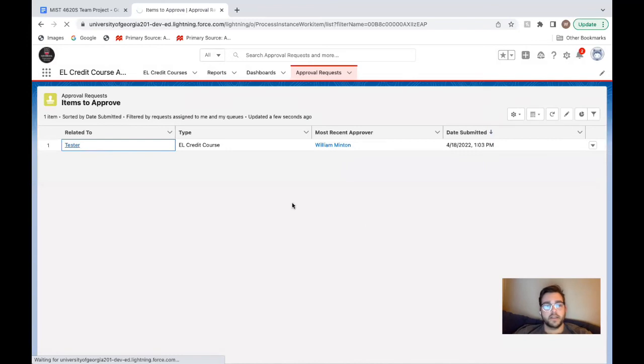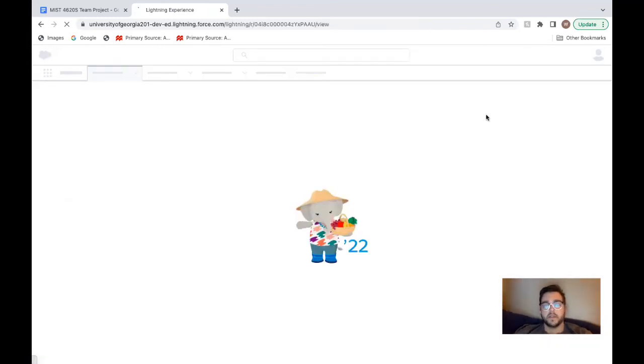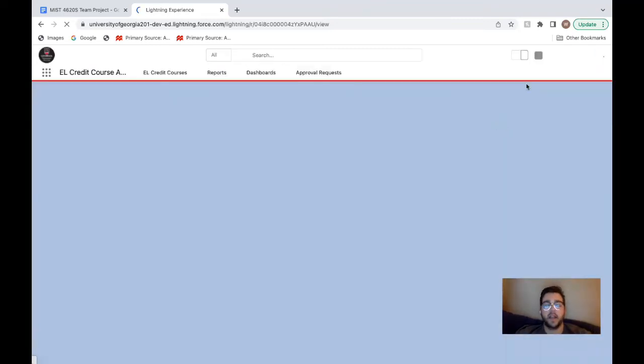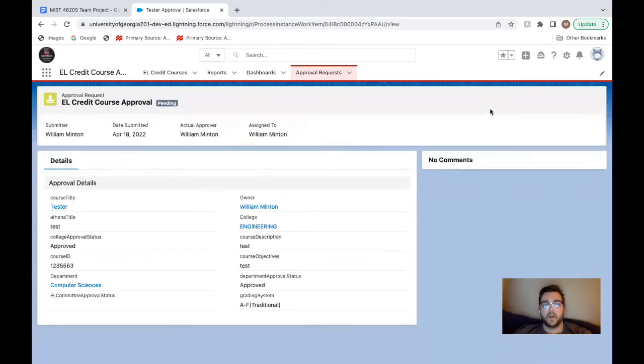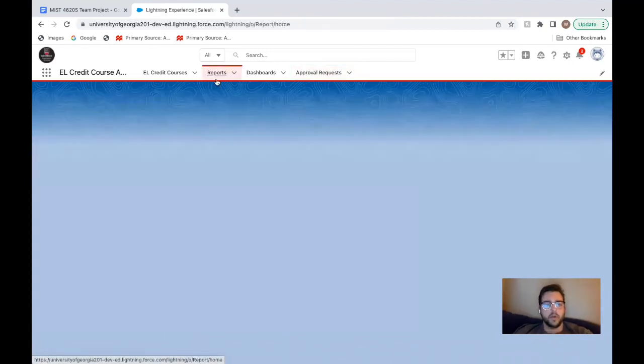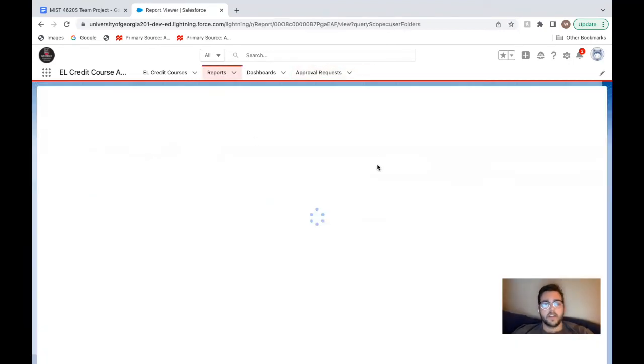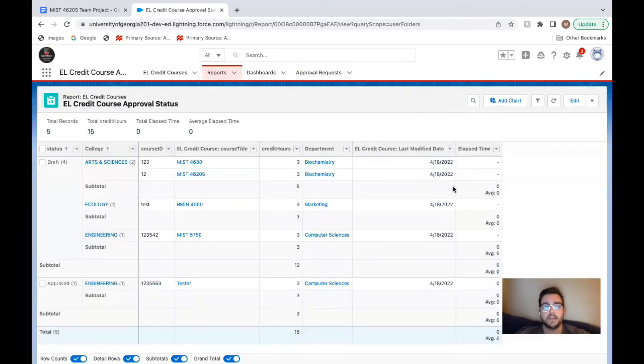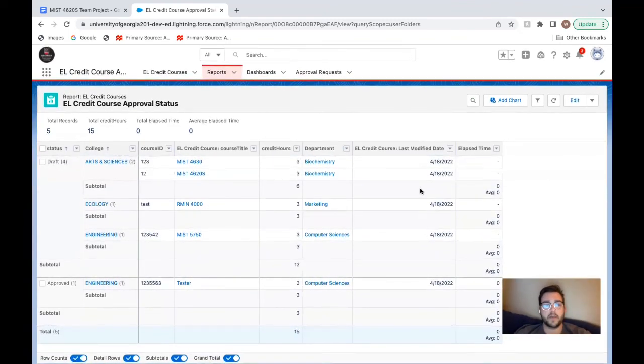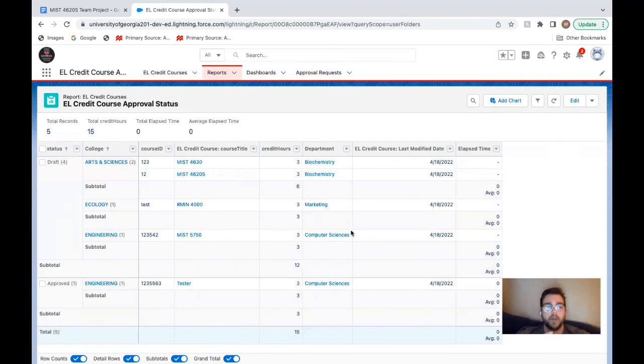And so basically, you'll see that after we get this approved, you have all of our pages and everything that we need for the process and the app. So this final one should be approved. Once we go back into our reports, you can click on this, and then that value for that tester file should have a 0, because it's rounding for days, and we didn't hit a full day for that elapsed time, which is not necessarily a problem. It needs to be in days just for the simple fact that this process is going to take some time.